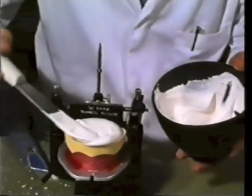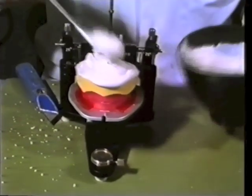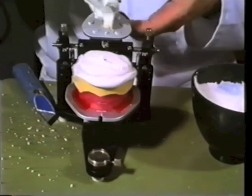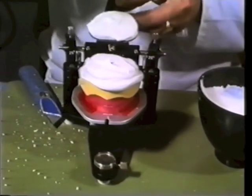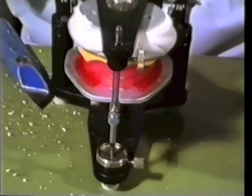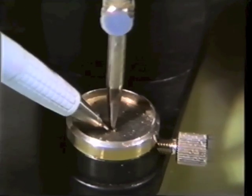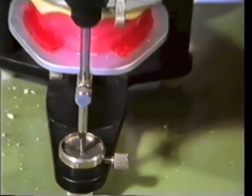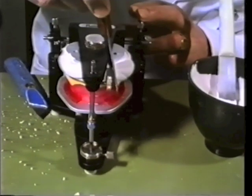A mixture of 100 grams of plaster to 50 cc's of water in a ratio of 2:1 is made and applied to the base of the cast. A small amount of plaster is also placed onto the mounting plate. The upper member of the articulator is then very carefully closed. Notice also that the incisal guidance post must be in contact with the incisal guidance table. The gross excess of plaster is then removed with a plaster knife before the residual mass reaches its initial set.